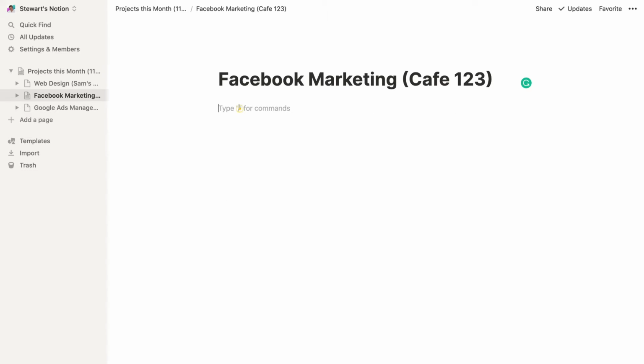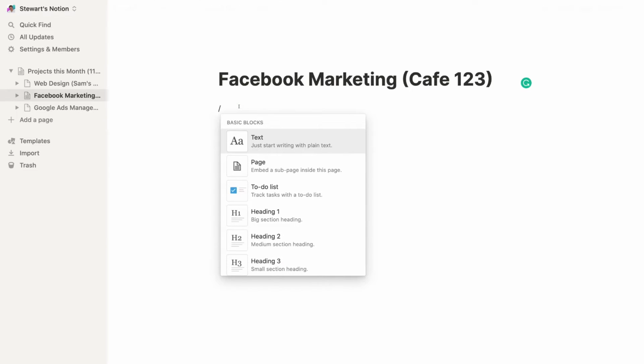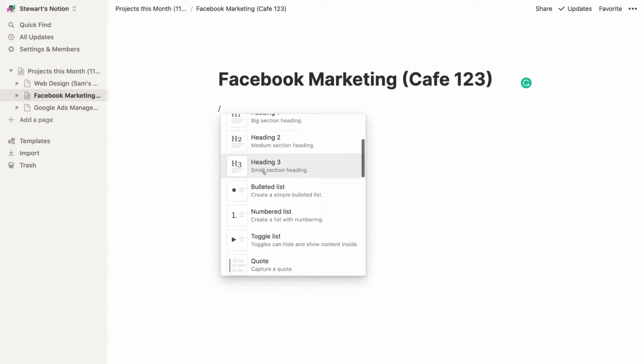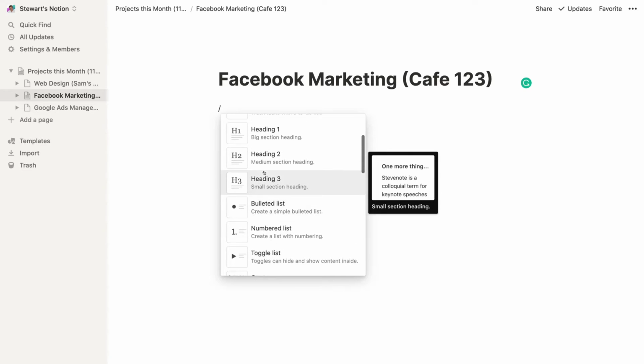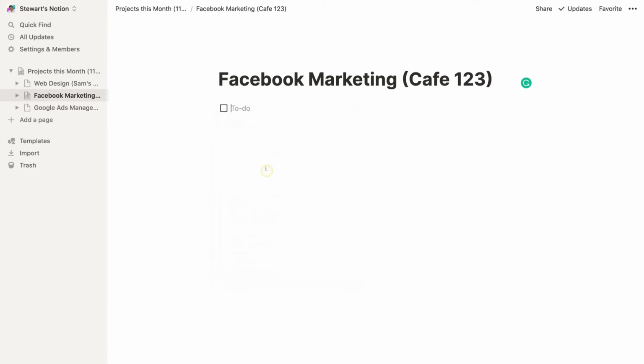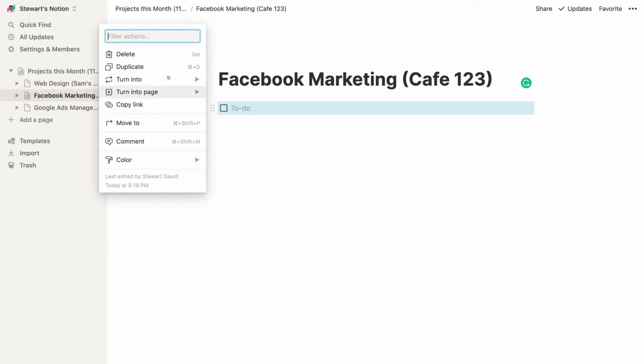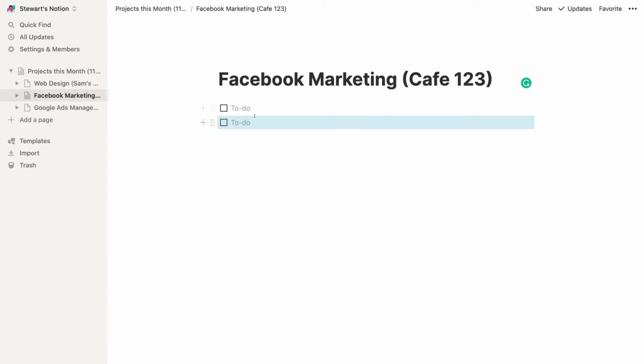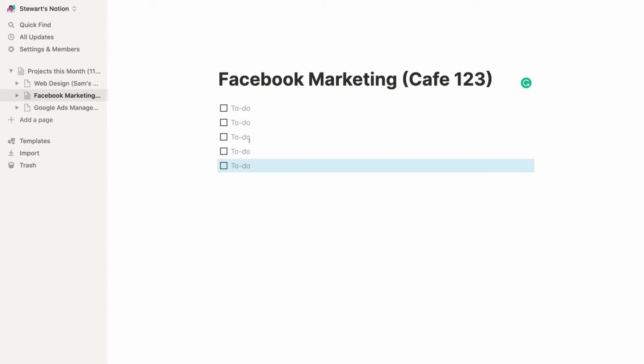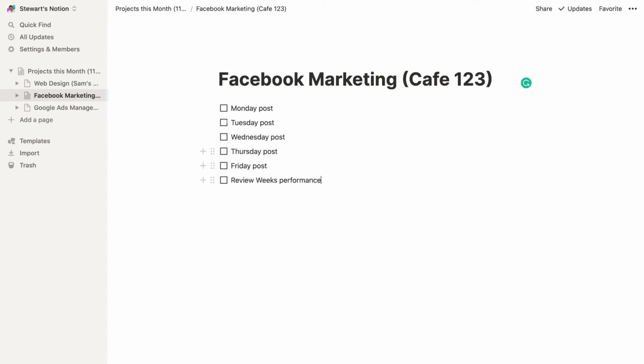I can come down here and click /, and that's going to bring up all these different blocks for me to customize. So I could come down here and click to-do list, and then I can come over here and click these 6 dots and click duplicate, or I can copy and paste with Control-C, Control-V. So what I could do is go ahead and add content to this checklist. And as you can see, I've just filled in those, and to tick them off, all I need to do is click here. So I'm going to untick those.